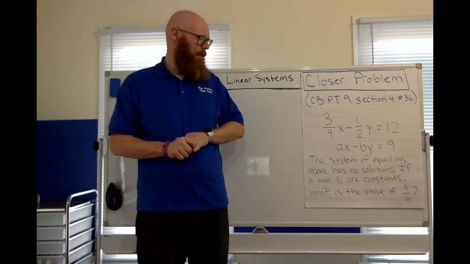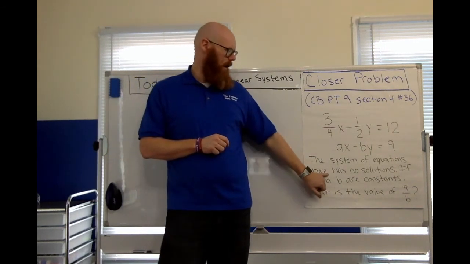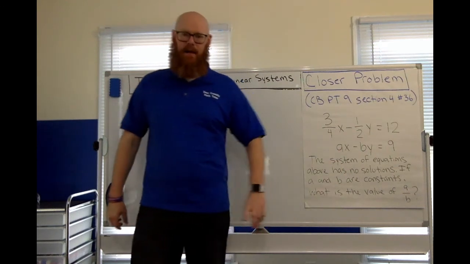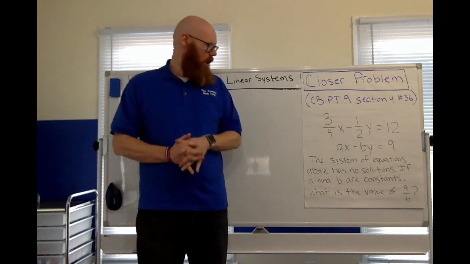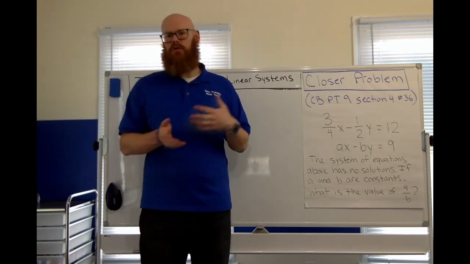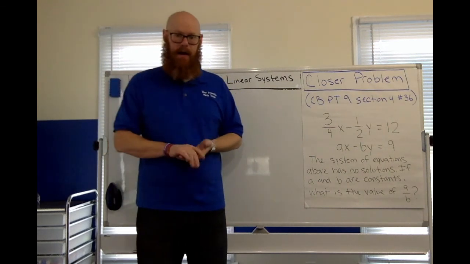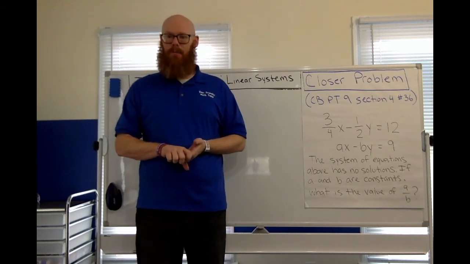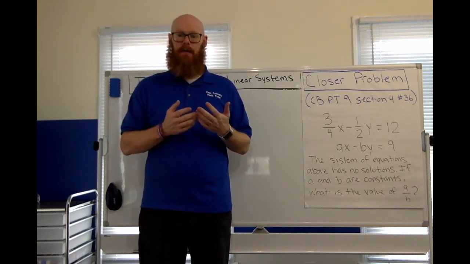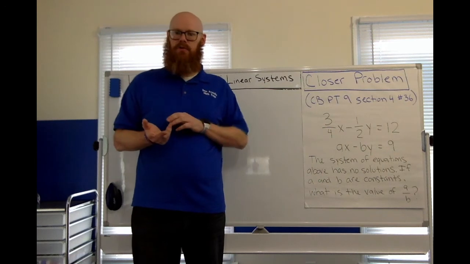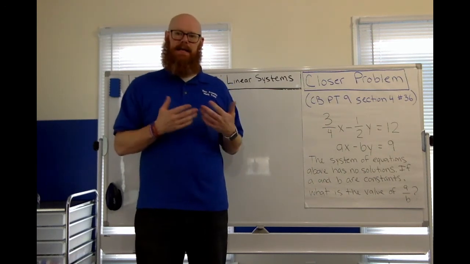The second type is going to be more like our closer problem here, where there's going to be some constants in there that you're not going to know. One or two of them will be unknown, and it's going to have to do with no solutions or infinite solutions. What you're going to do, your friendly math tutor way, is find the slope of each and just set them equal to each other. Because the slopes of either parallel lines, or in infinite solutions cases the exact same line, are going to be equal, and it's a nice, easy way.